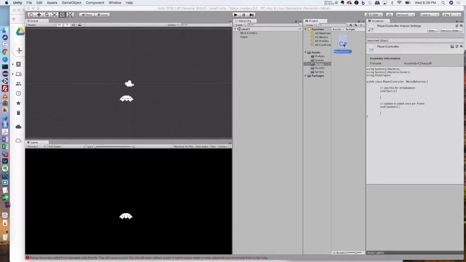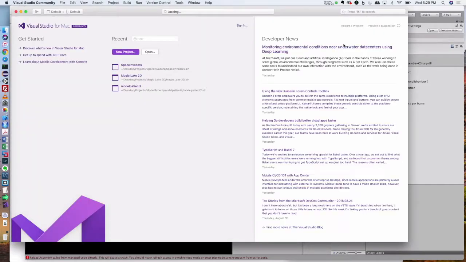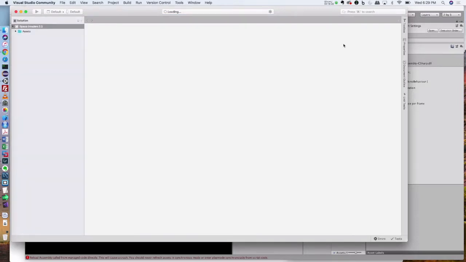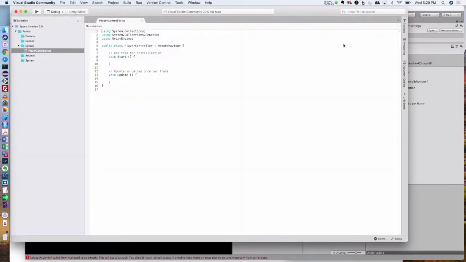Scripts are edited outside of Unity. They're C# programs. Depending on what kind of setup you did, if you are on Windows, most likely double clicking on the script will launch Visual Studio. If you're on the Mac, unless you explicitly installed Visual Studio, most likely it'll launch MonoDevelop, which is just a C# development environment for Macs and Linux. I'm using Visual Studio for almost everything nowadays, so it makes things a little easier for me.